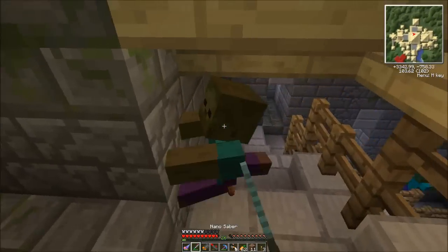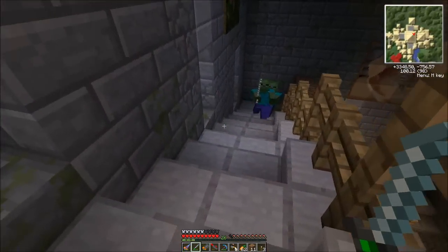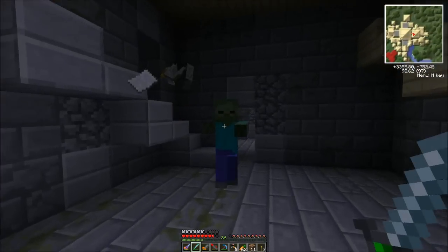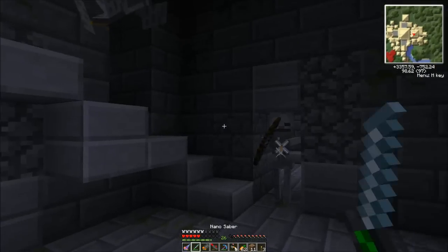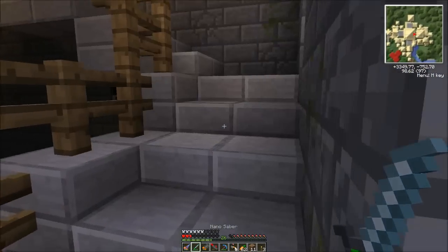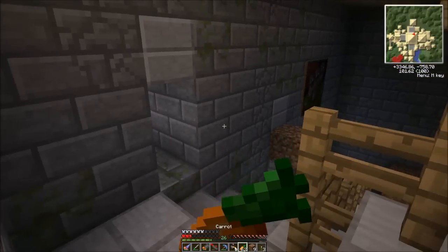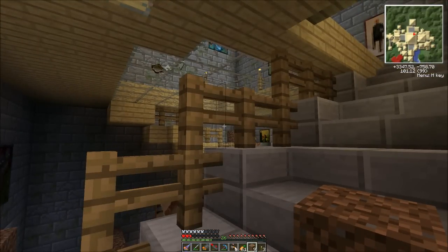Oh, how did you get here? I closed all the ways off. Actually, no, this was the side I didn't close off. I believe you can use transformation powder on. Go away! Go away! Oh man, oh man. Okay, okay, you win. Okay, I'm gonna eat. But yeah, you can use transformation powder on a chicken, I believe.